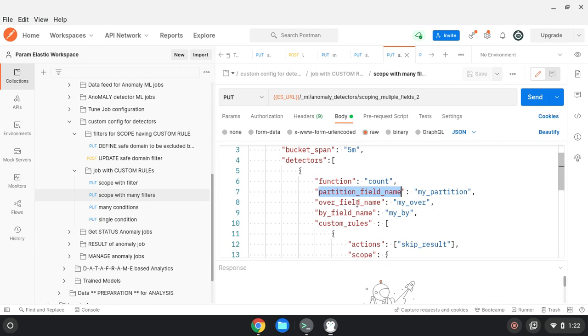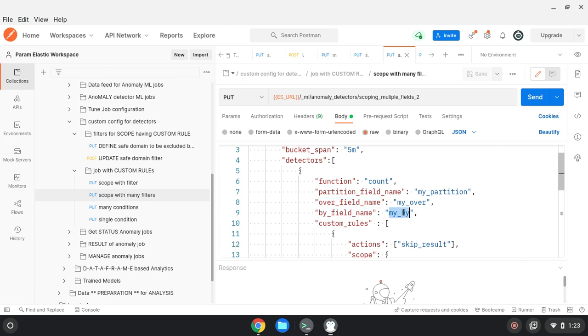Again, each bucket. Then over field name, okay. So we identified the username, so user ID is okay. Now, over field name is what, the population basis, right? So we want to pass this user ID value to that URL. Since URL is high cardinality, I as a user can access many URLs in a day, so the URL which I am going to access is high cardinality. In that case we will use over field name.